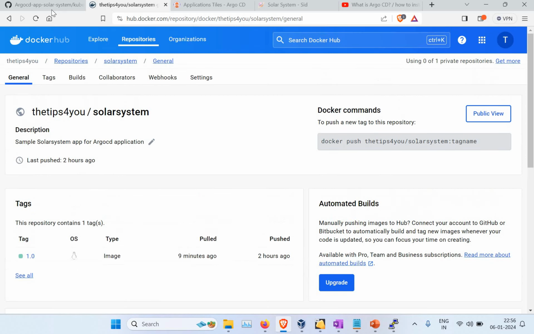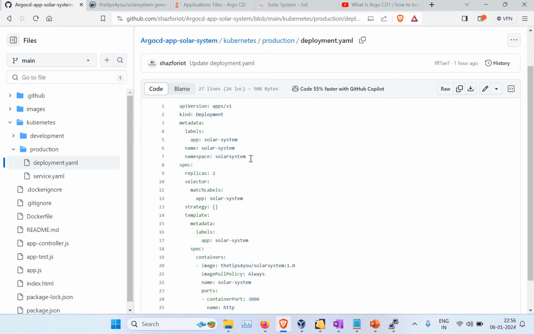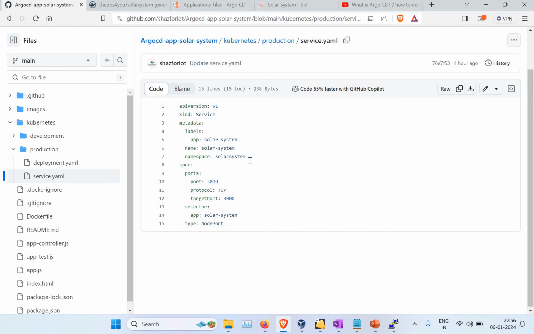The tag is 1.0, not latest. I have also set up this deployment.yaml with the namespace as solar system, and the image, you can see I'm using my image over here. The service is also set for the namespace solar system. If you want to change these files, you can, but this is my GitHub repo.